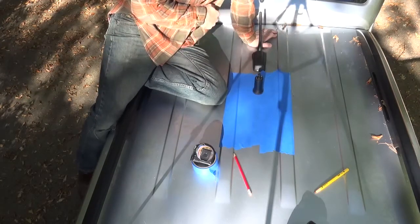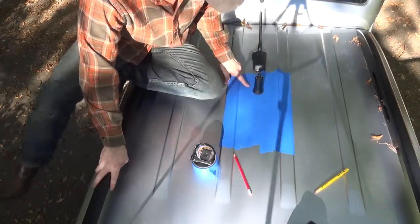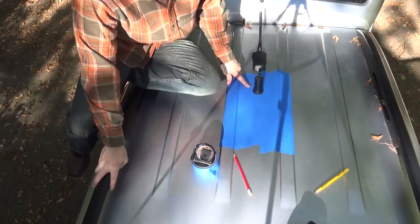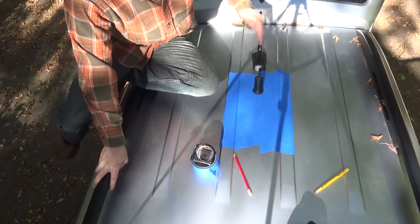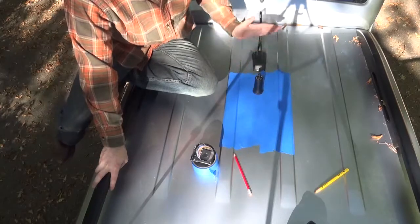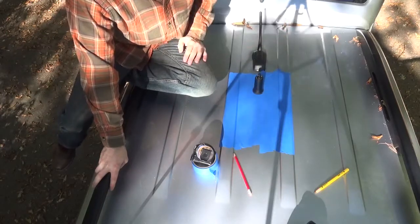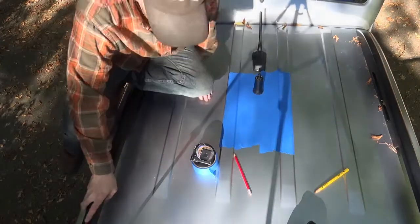That's the center. Okay, so now we're going to eye it from on the ground and verify that this is in the center of the vehicle, both left to right, passenger side to driver side, but also is in the place laterally on the headliner area where we're going to be able to not hit one of those struts. I put a reference mark over there. We're going to look at that now.